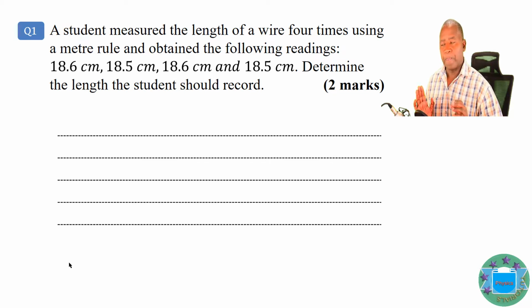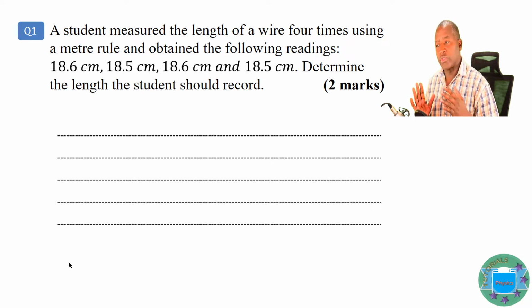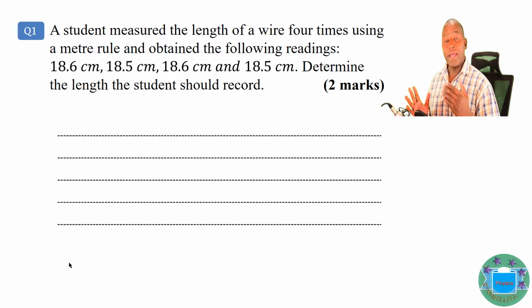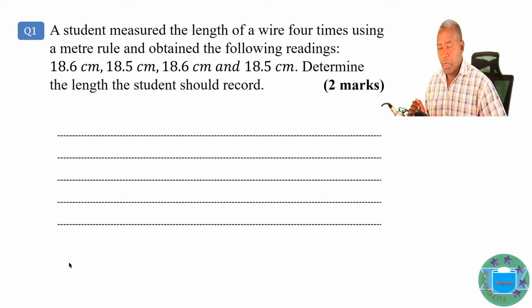This one is common. When you repeat a particular measurement more than once, you are likely to get different measurements. Why is this recommended? It is recommended because you're trying to reduce one of the errors that may affect your measurement. And one of those errors may be systematic error. We're going to study the idea of errors in this question. Let's first of all look at the answer.